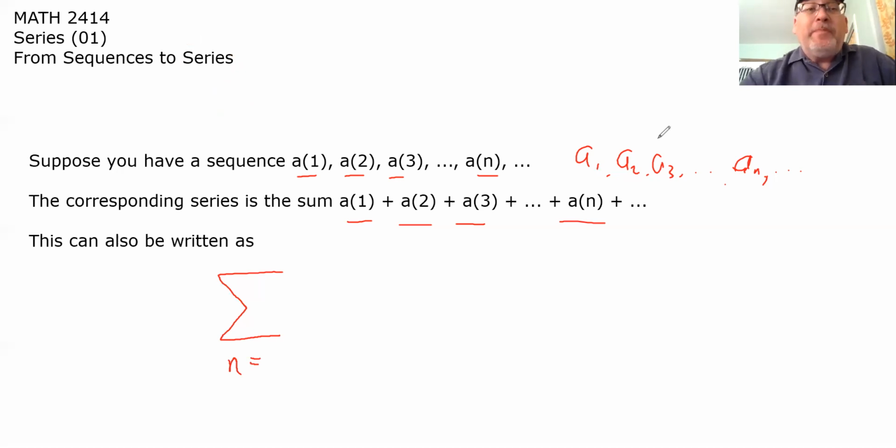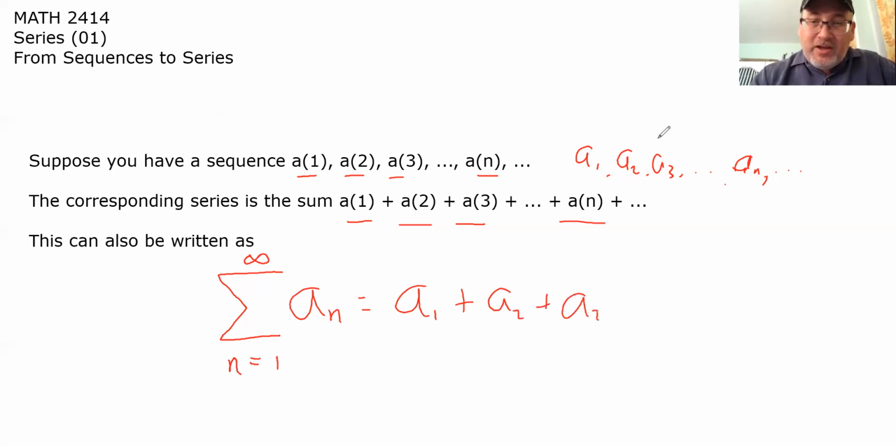Anyway, we can write an infinite series by using sigma notation, by saying we're going to add from 1 to infinity, or whatever the lower limit is, because the sequence doesn't have to start at 1, and we're going to add the nth terms. So that's shorthand for saying a_1 plus a_2 plus a_3 plus, and so on. We could just say this goes on forever. And we'll discuss what it means for an infinite series to converge or diverge.